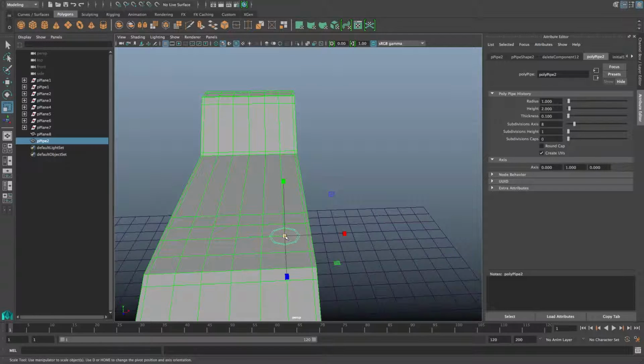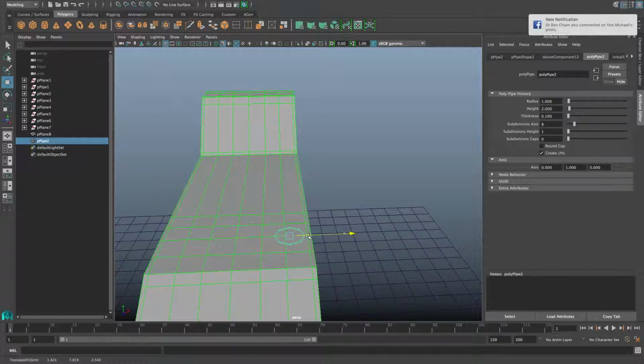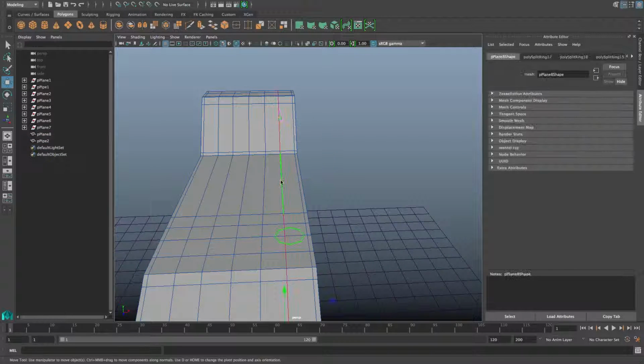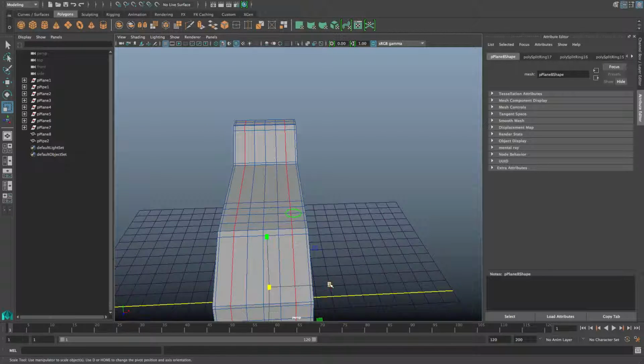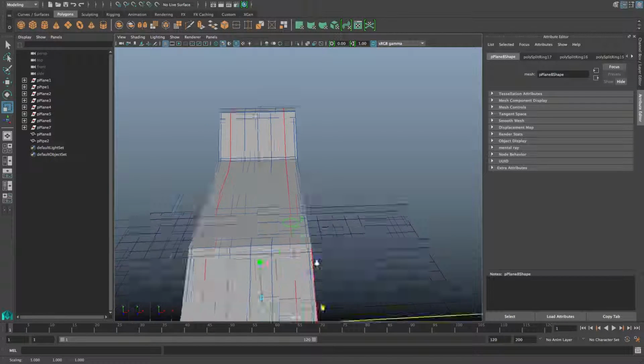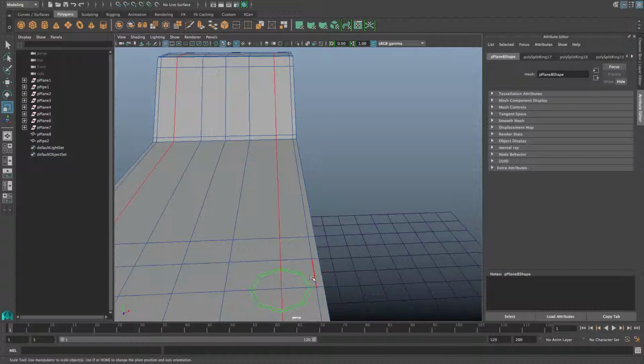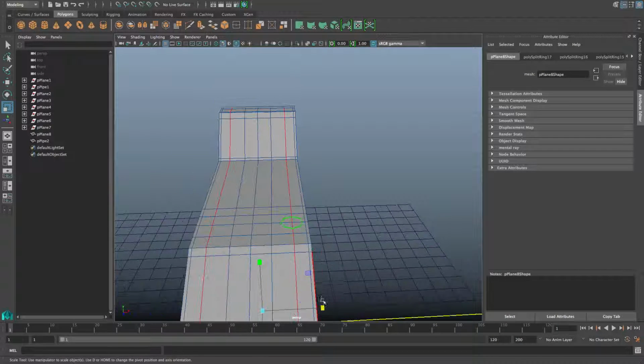Something like so. And I'm not satisfied with this being here. I want this to be here, more like that, okay? So I'm putting it here, right click, choose edge. Let's grab this edge, double click this edge, switch to scale tool. I'm gonna put it there. See where it is? I'm trying to match this to be aligned with that. Now that's good, unless it's bad, but it's good, okay?